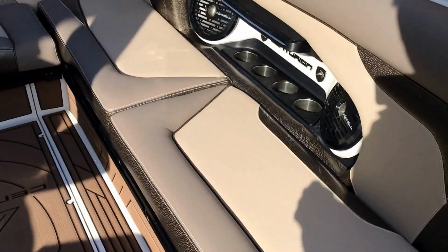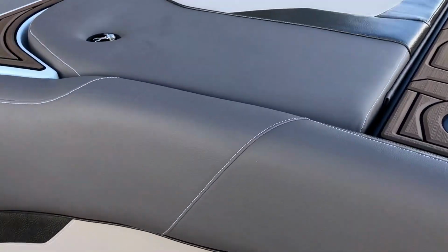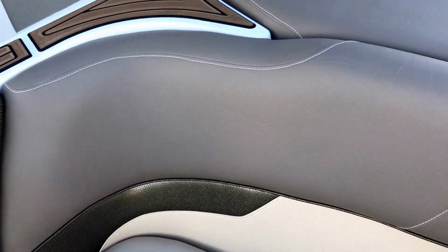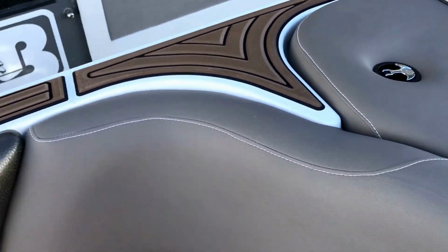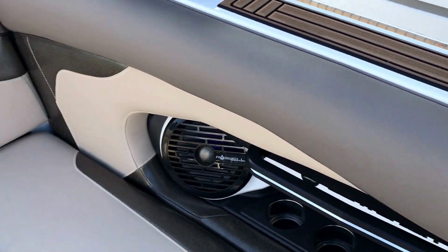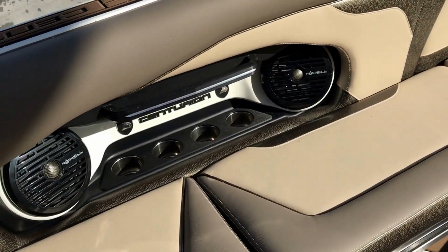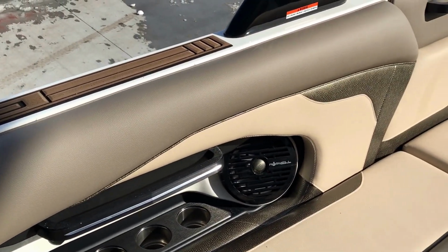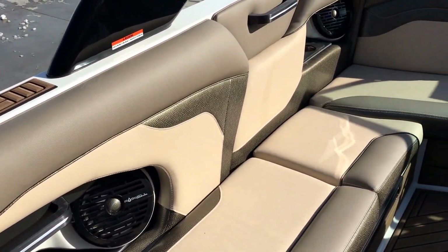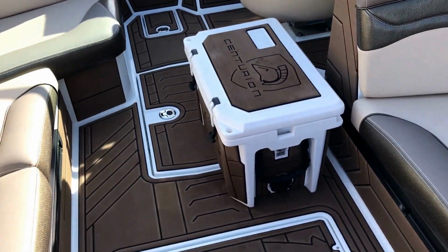One of the really common questions I get on this interior is, is it dark? Is it going to get too hot? Not at all. So it's nice and cool. I mean, if you have it sitting and baking in the sun, pretty much any vinyl gets warm, but this doesn't get any warmer than a light gray shade. Not bad at all in the sun. I've had one of these baking out in the sun in the middle of August, and then go and touch it afterwards, and it's a little warm, but it definitely isn't going to burn you. So not a worry about that at all.